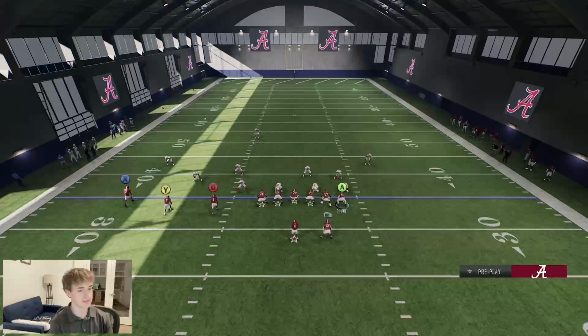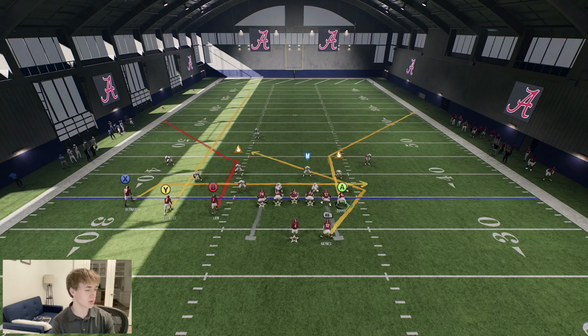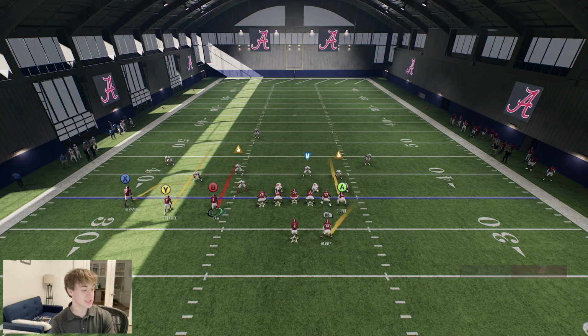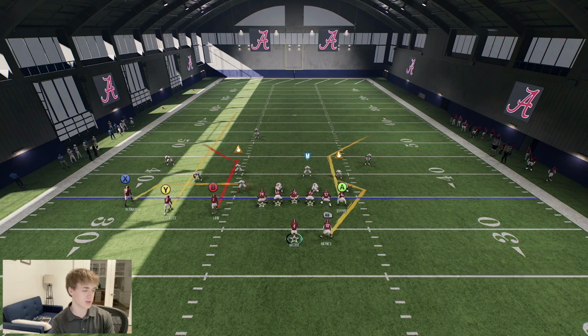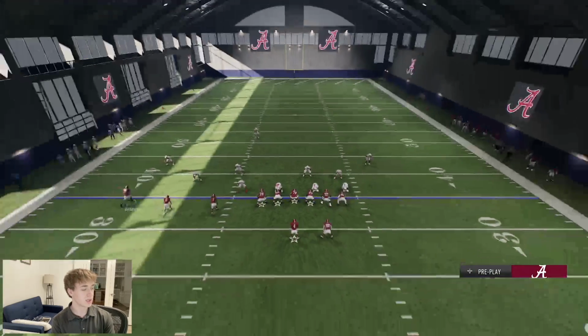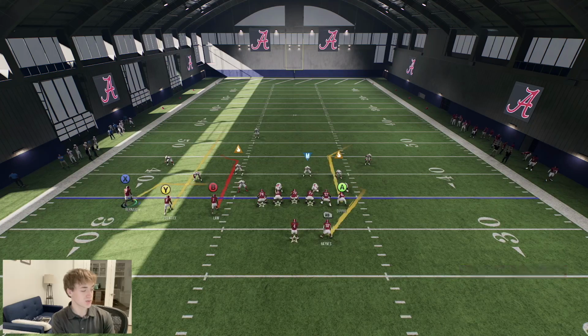First setup, we'll keep it relatively simple. Streak, Y, angle, RB. There's a lot to like about the setup. You can hit the corner out. I like the drag. Really, you're going to throw 3 routes. You're going to throw this corner if you get enough time. Otherwise, you're going to throw the drag or the angle route.